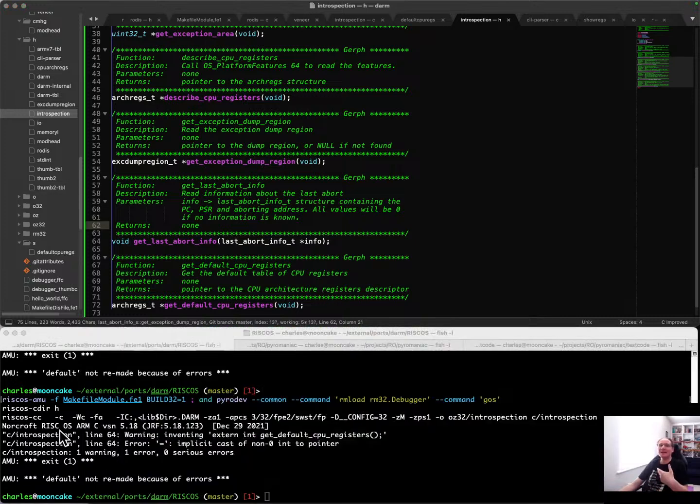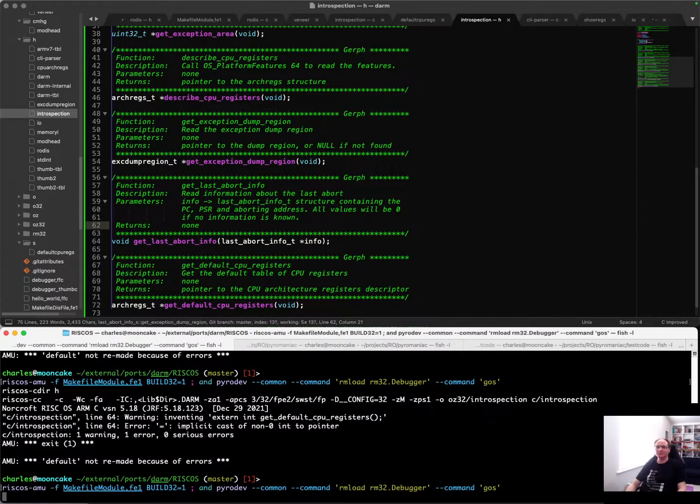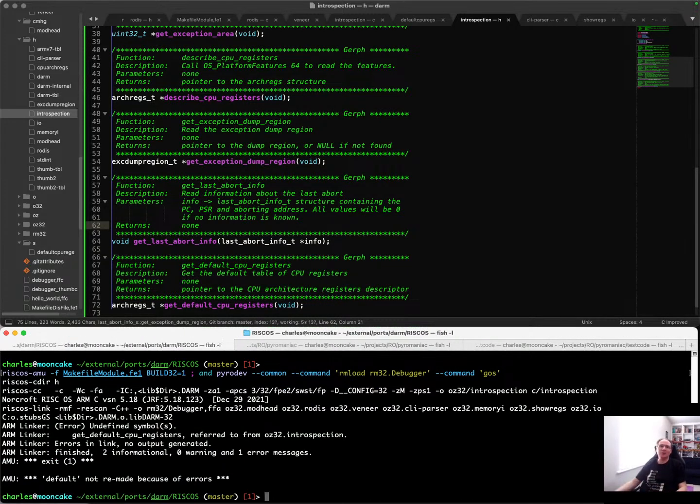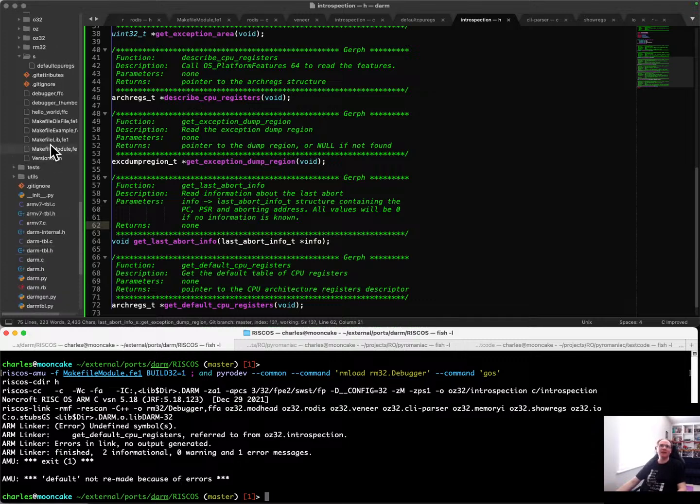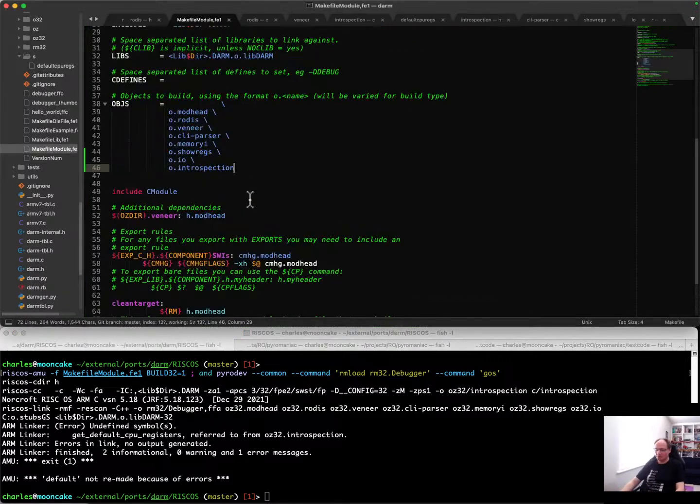So if we're being really clever, you see that the introspection would be going to a library along with all the declarations of what the different types were and everything, and then you would just include that library in both this debugger and in the assembler debugger, and it would work if we were clever. Oh yeah, and of course you then just link against the right things, which of course you have to do.